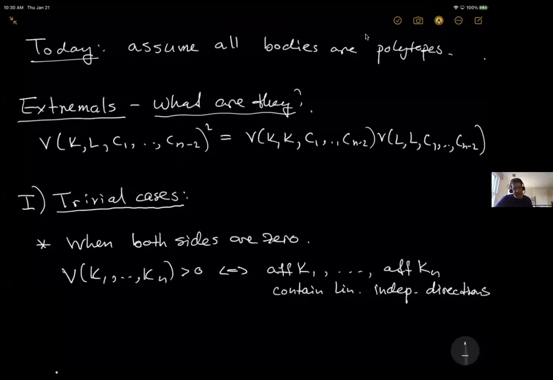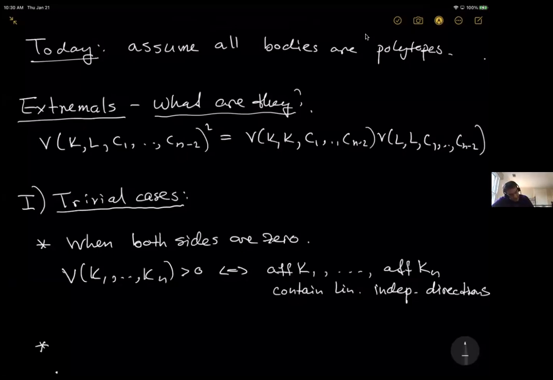And this is a basic characterization that is something that you prove when you first learn about mixed volumes. And so we understand very well when mixed volumes are not positive, and so we can characterize when both sides are zero. Okay, and I spelled it out because we will need this characterization of when mixed volumes are zero later. So that's why I gave this. But if you don't want to remember the details, just remember this has something to do with it. When our mixed volume is zero, it's somehow when the different bodies degenerate into lower dimensional subspaces that are not linearly independent, right? That's when mixed volumes are zero.